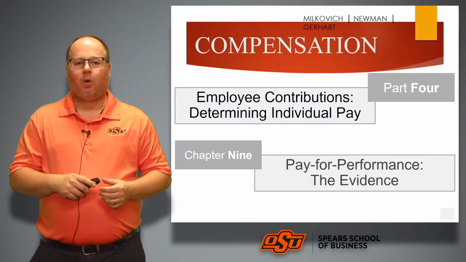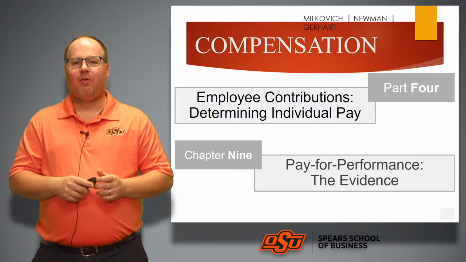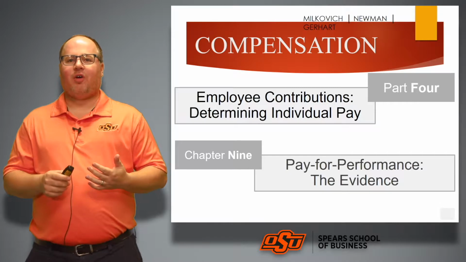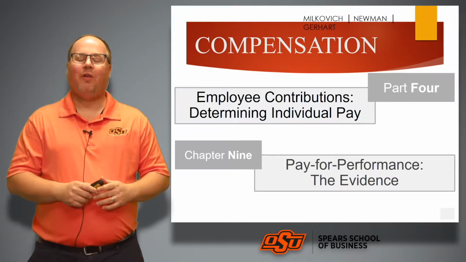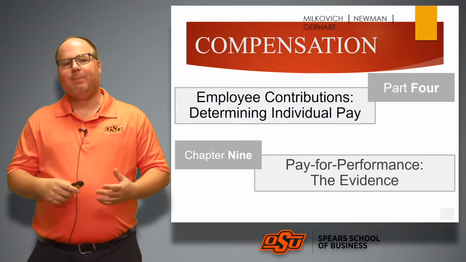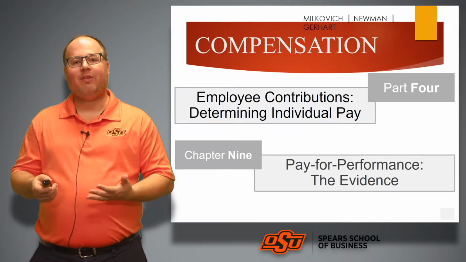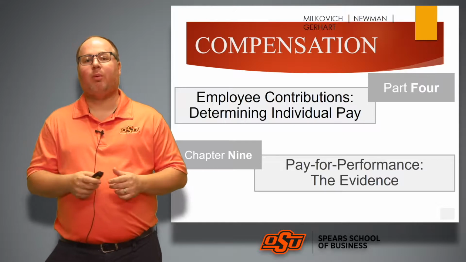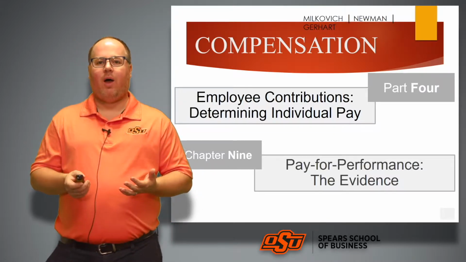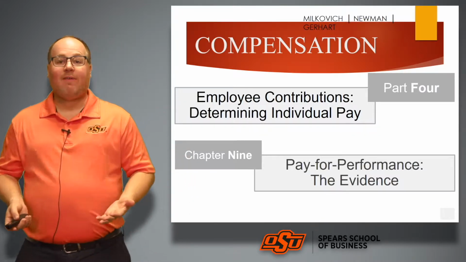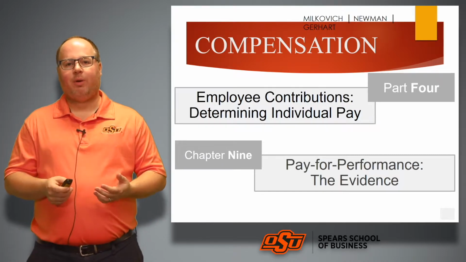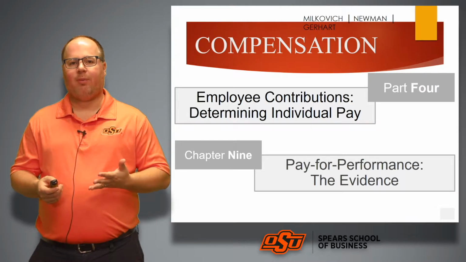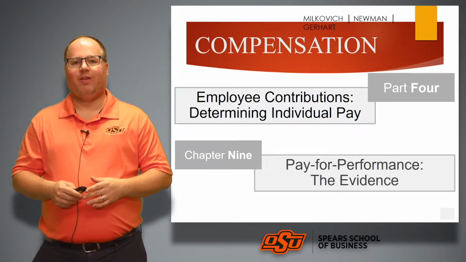Continuing our discussion, we're on to chapter 9. It's hard to believe we're already at this point in the semester, so it really does fly by fast. Now we're going to start the next couple of chapters, and we're really going to start getting into pay for performance, and a lot of probably the similar and different ideas and structures that you've seen in previous jobs. And even if you haven't seen any of this information, it's going to become incredibly relevant because now we're getting into really the heart of what we're trying to accomplish with compensation and total rewards itself.